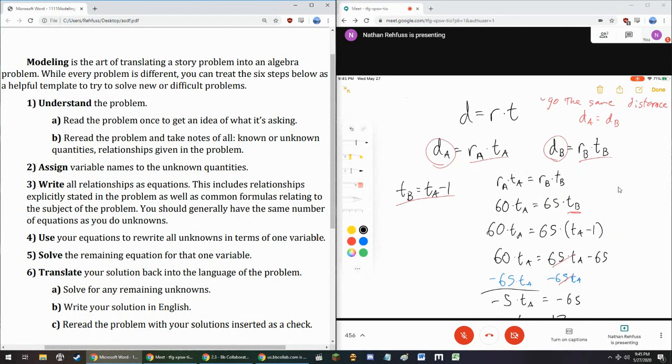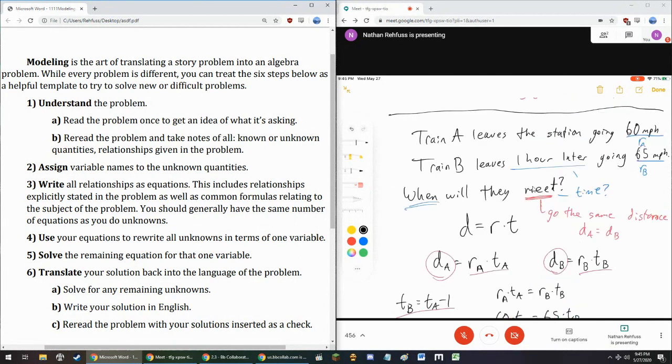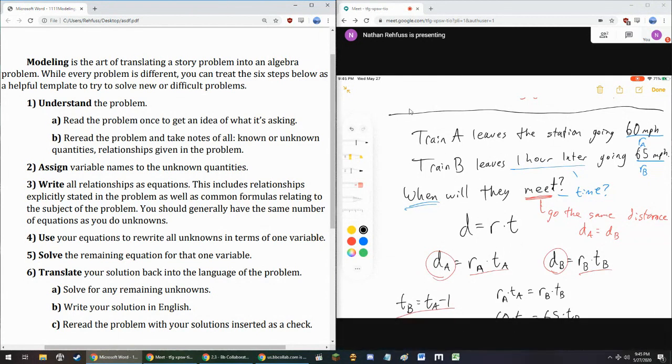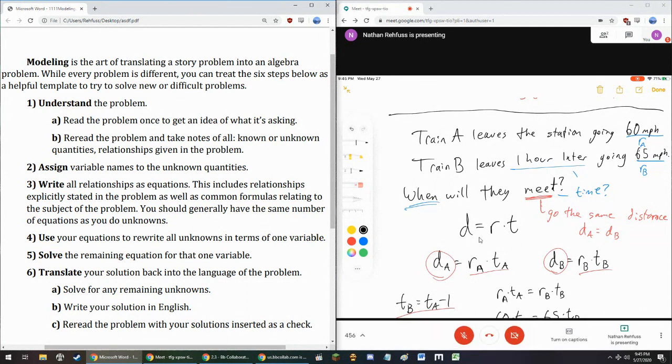But probably the trickiest thing in this problem is going from these 3 English sentences, having the spark of intuition to put distance equals rate times time, which anytime you've got motion, it's a safe bet that this will show up in a college algebra story problem. If you would like to study motion extensively, you can then take calculus, where we'll get to that. No need to bring that into this lecture. But distance equals rate times time is a great one for college algebra story problems. If there's motion involved, probably we can treat it with this.